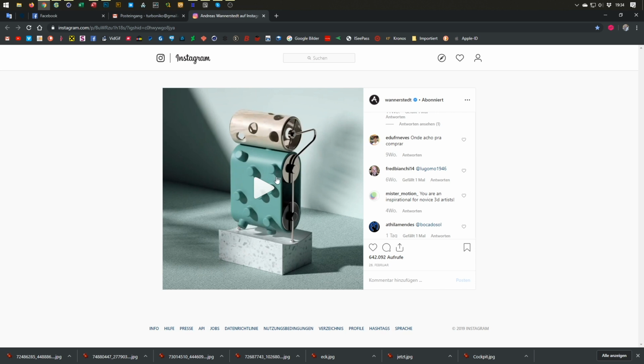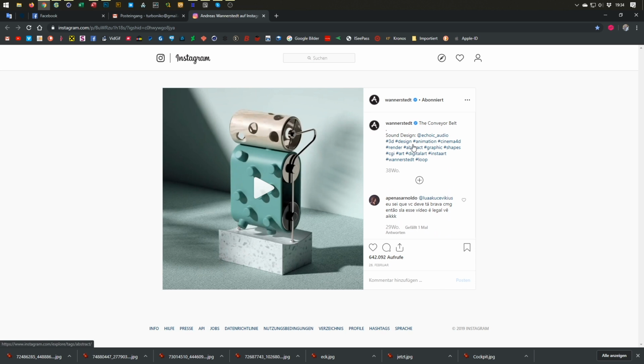If you don't have the volume builder, if you have R19 or an older version, this should be possible with Metaballs too, and we will try it. I cannot promise much, but I think this will be a little tinkering around. It looks nice, it looks funny, and as I said, another Wannerstedt, for me the master of loops. Okay, let's try it.